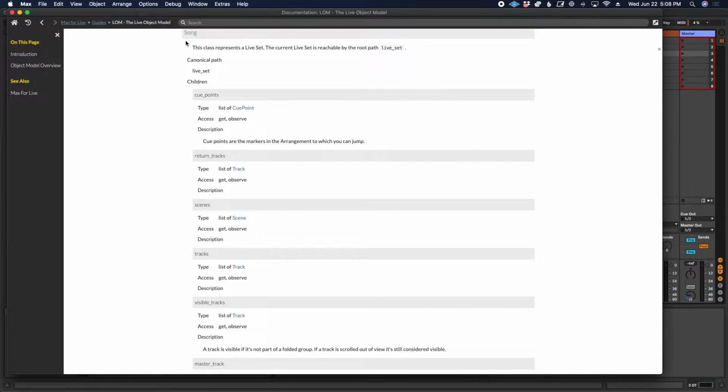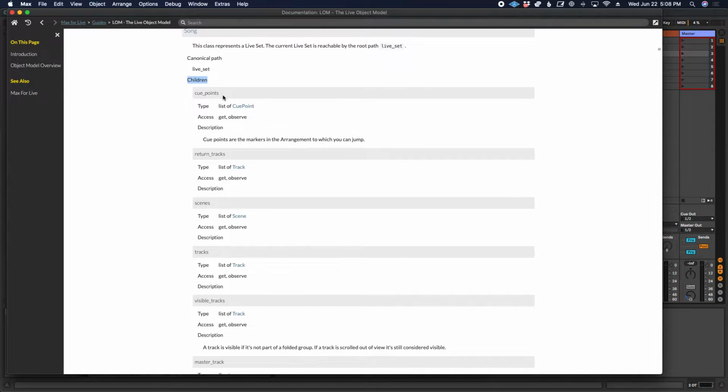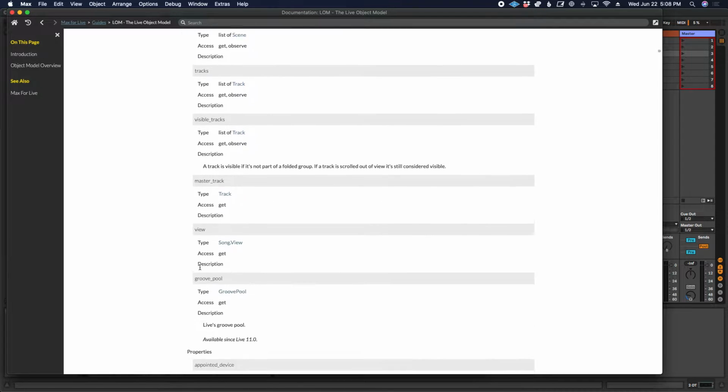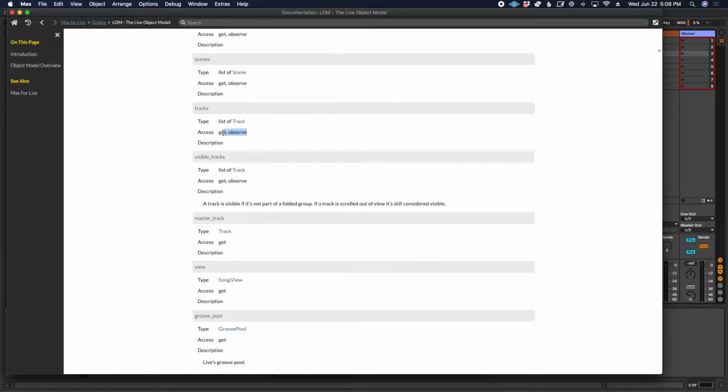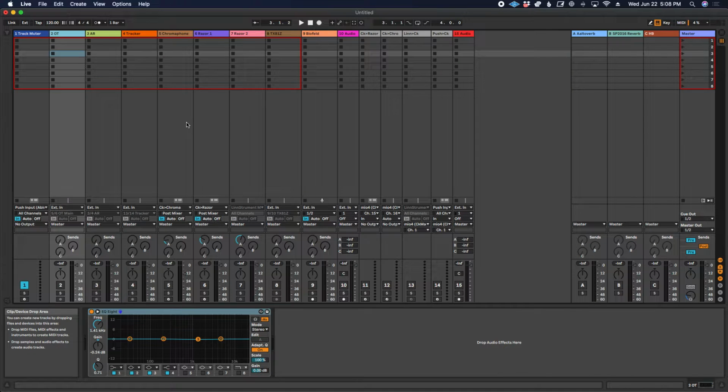If we click that, we can get more information about the song object. We can see that it has a lot of children, one of which is track. And we can see that we can get and observe tracks. This is where we get to the difference between live.object and live.observer, which are pretty similar but different in one particular way.